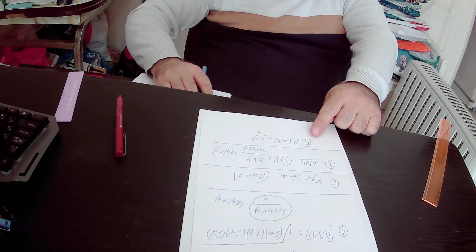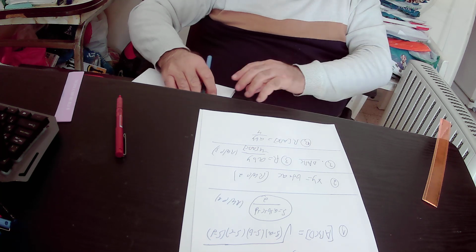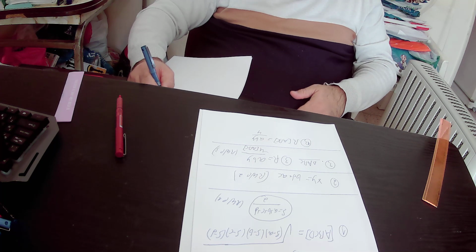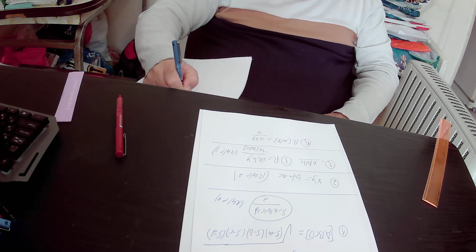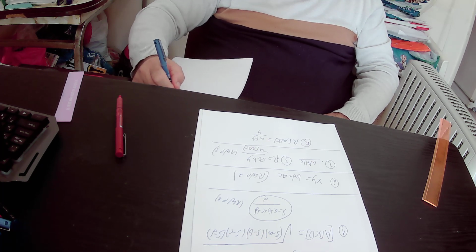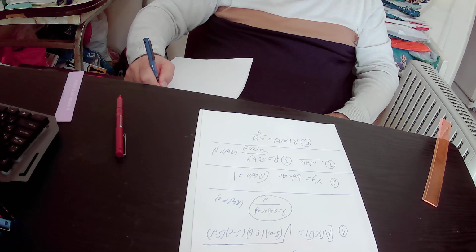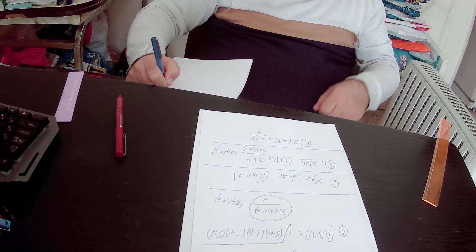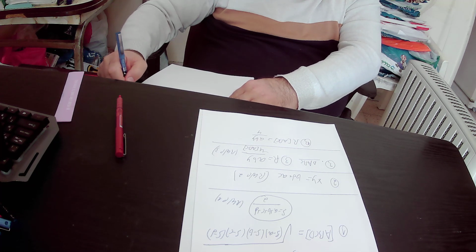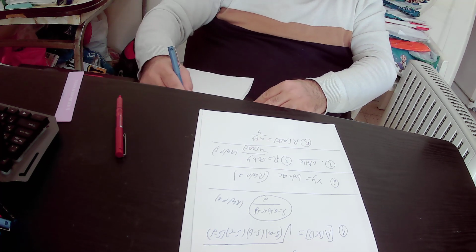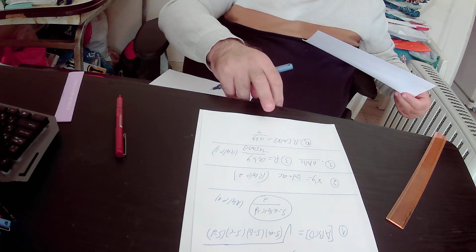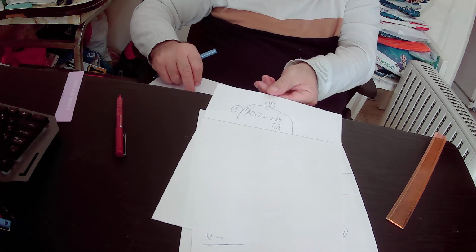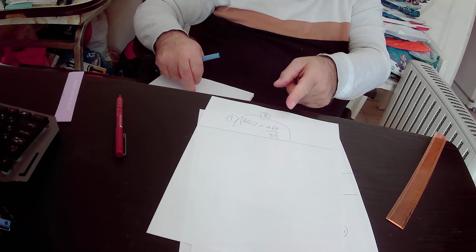Here we will divide equation number 3 by R, and we will get the area of triangle ABC. We get that the area of triangle ABC according to equation number 3 equals ABY over 4R. We divided equation number 3 by R, and we got that the area of triangle ABC equals ABY over 4R.